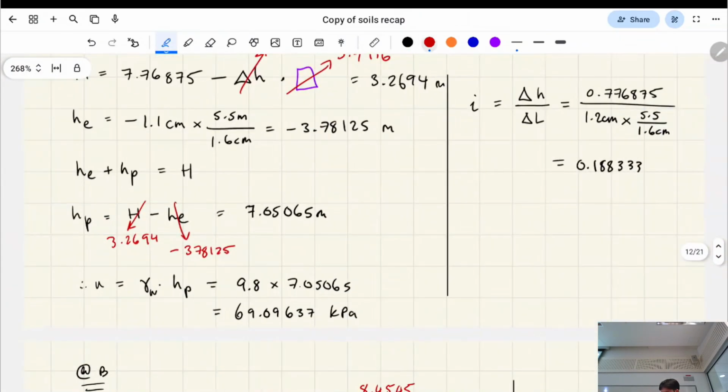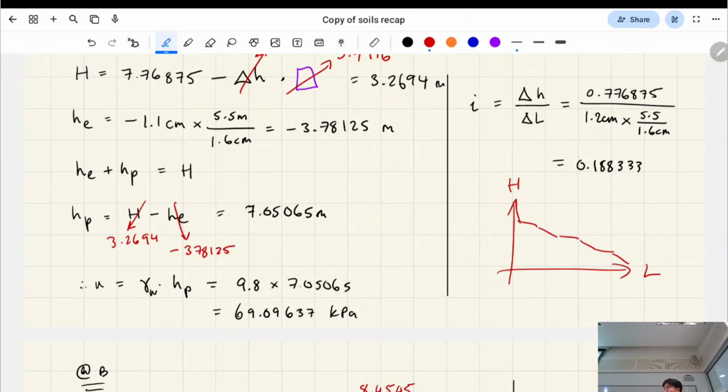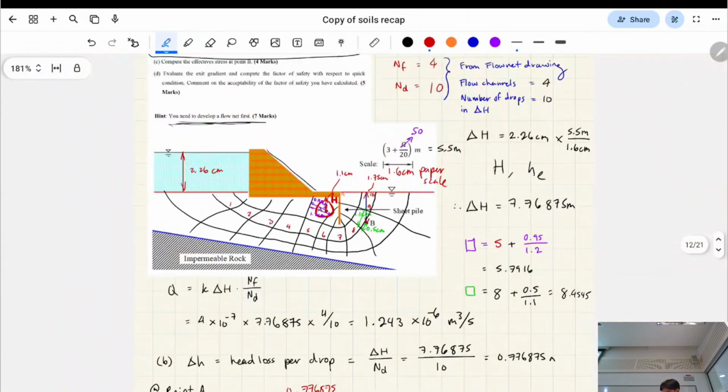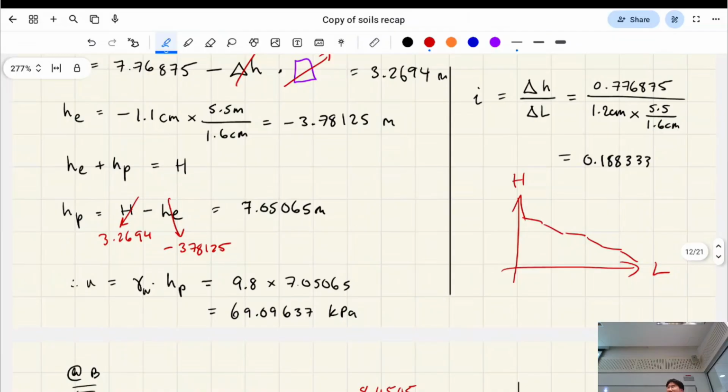So if you wanted to graph this for whatever reason, which you definitely don't have to in an exam, this is kind of like the total length, right? And then this is your head. It's basically these steps, where the gradient changes a little bit each time because of how wide the squares are. And then depending on the channel that you're focusing on, these will be different as well. So it gets a bit tricky, but that's one way you can think about it, right?